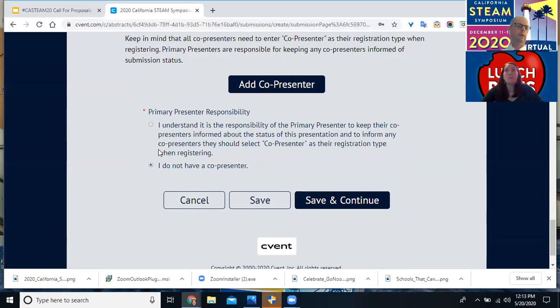A quick comment on the co-presenters. In the virtual format, we're going to require, or strongly encourage, but likely require, that you have a co-presenter in case there are technical difficulties for one presenter or the other with internet access, or something happens. We want the show to be able to go on, so we strongly encourage two people to present together. It allows you to moderate chats. If the internet goes down somewhere or something happens, it just allows the show to go on. Just wanted to share that. So go ahead and continue.